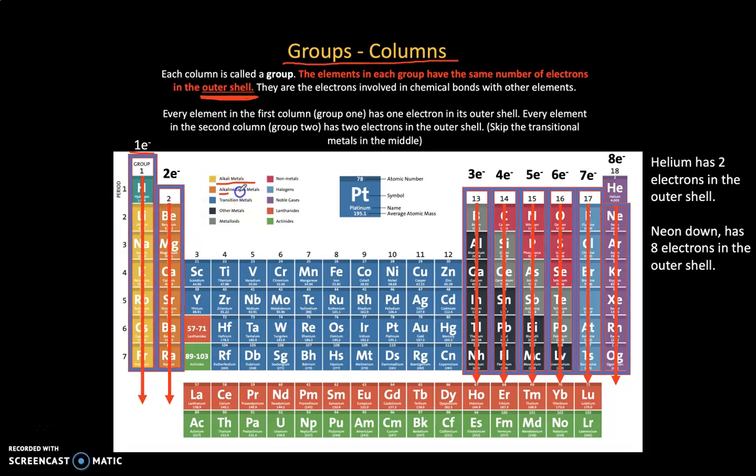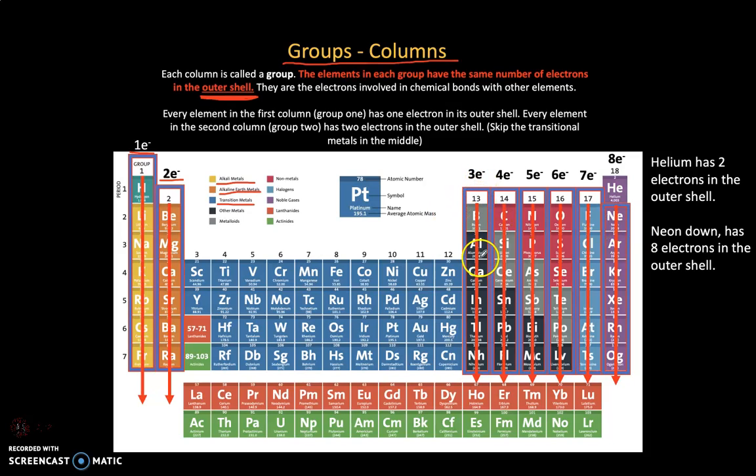The second group, the alkaline earth metals, are also very reactive. They've got two electrons in the outer shell, which they're keen to get rid of. Not quite as reactive as the alkali metals, but still very reactive. We then skip over the transition metals, the ones in blue. We skip over this part of the periodic table, and we come to the other side, which contains our metalloids, other metals, and also our non-metals here. And we've got some gases too.